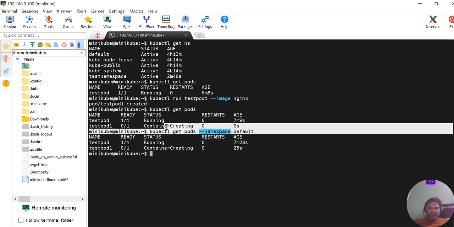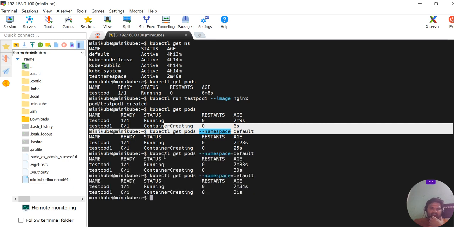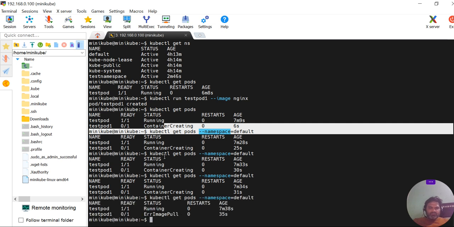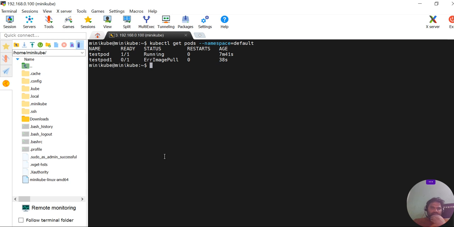You can see it's taking some time to create the container. kubectl delete pod test pod 1. Okay, let me take a different image. kubectl run test pod 1 with image httpd, the Apache server.